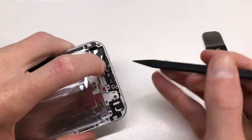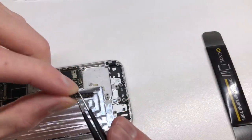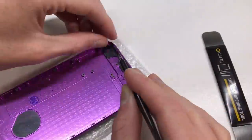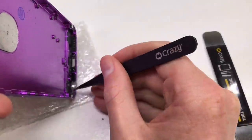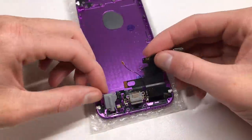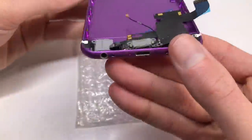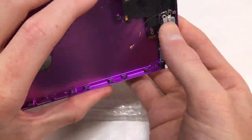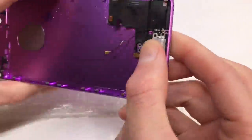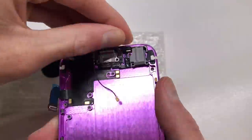This whole process is quite involved. There are a lot of tiny screws and a heap of different things you need to transfer across to your iPhone. Everything has to be swapped over — all the brackets, all the screws, everything in that housing down to the smallest parts has to be transferred across. It's a really big pain, and if it were a little bit simpler a lot more people would be able to do this, but this isn't an easy project.